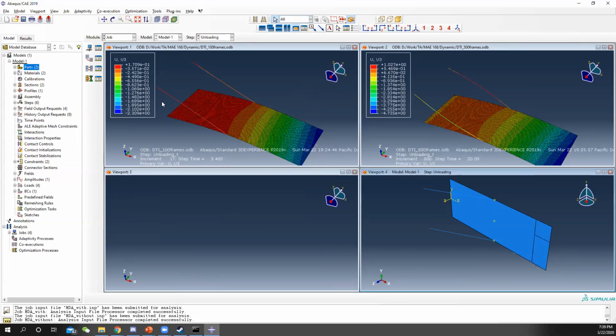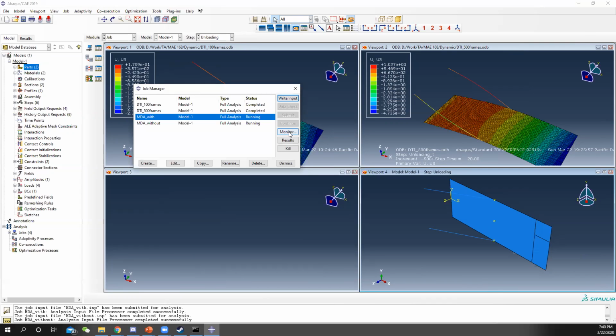Anyway, your first step should be very similar, because the first frame of your unloading step comes from the previous result of static loading, and the static loading should be the same for all 4 models. If you're running 2 models at the same time, your computer may be a little bit laggy. One is already done.